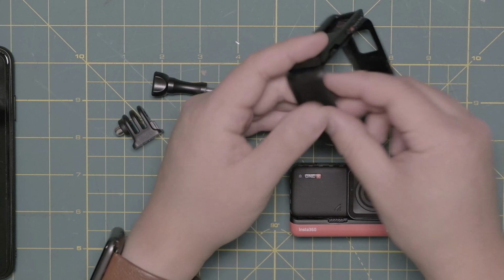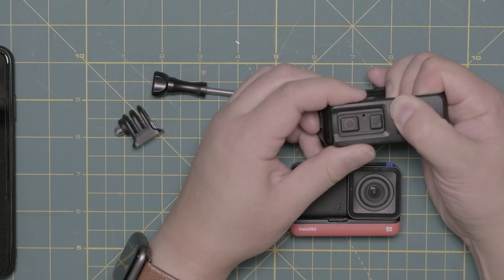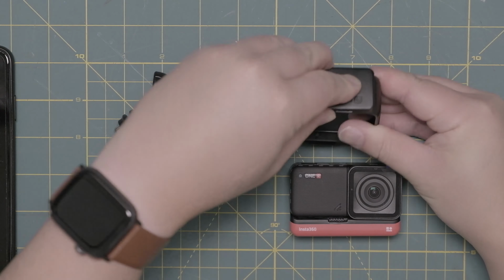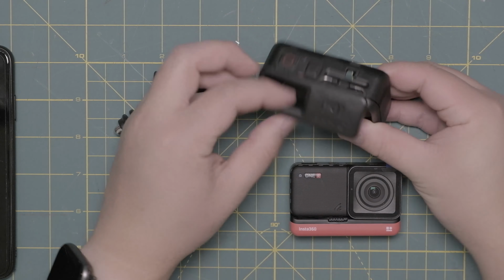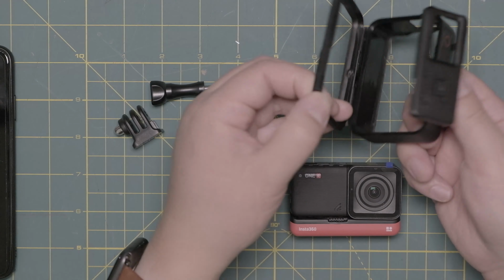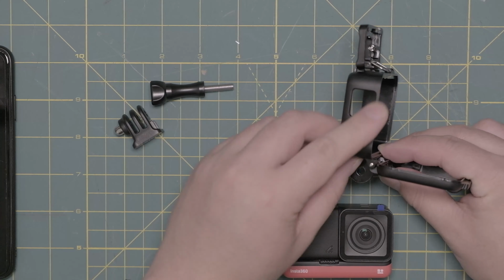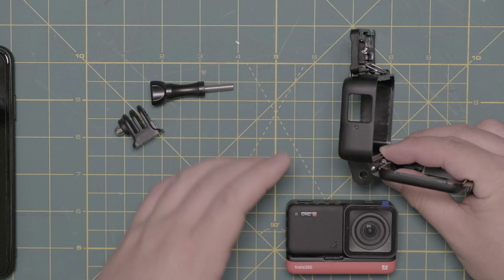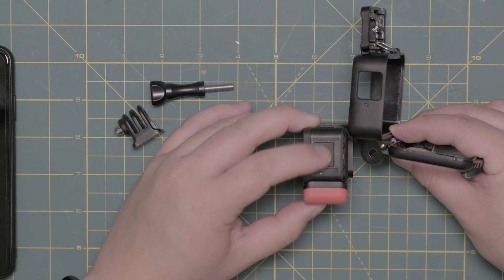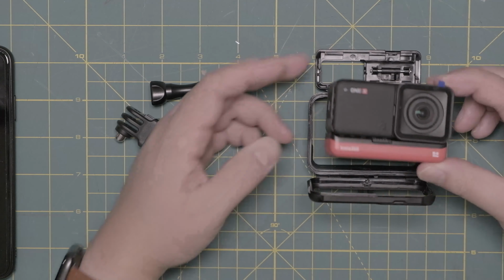So the cage, when it comes, is locked up. At the top here, you see there's a switch. You open it up, just push on it, and then it lifts up. And then you can actually just pull that from the front. And one thing to make sure you keep right is orientation. So you can see that there's a cutout, which is the cutout for the micro SD card access and the USB-C access. So it's on the left-hand side. And I'm gonna plug it in.